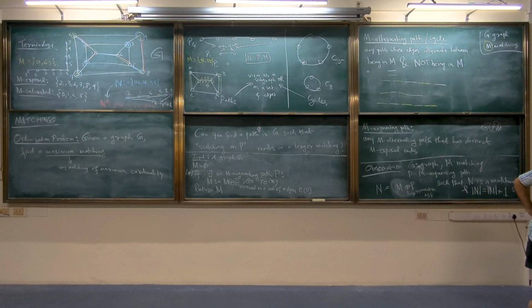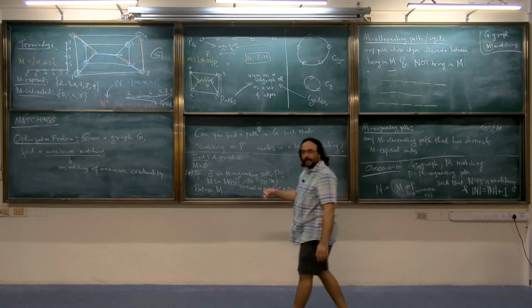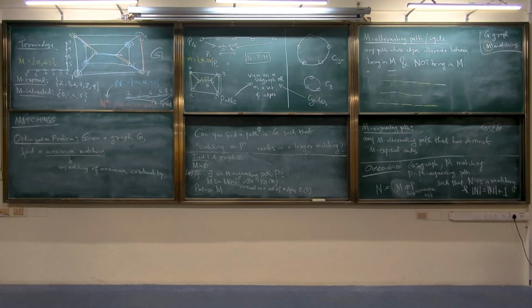Does it actually work? That's the problem, right? Does it actually find the maximum matching? Or is it trivial that it definitely will find a maximum matching? Supposing it does work, what do you need to prove? What is the argument? Supposing you think it works, what do you need to prove that it actually works?